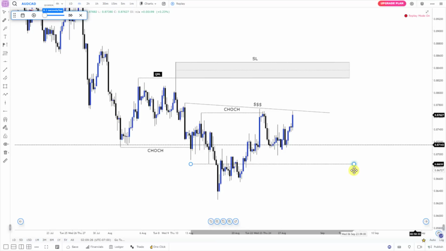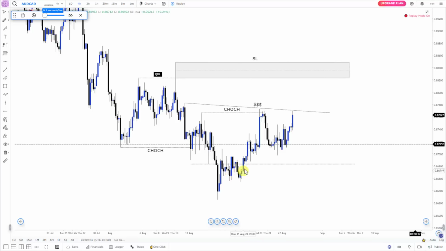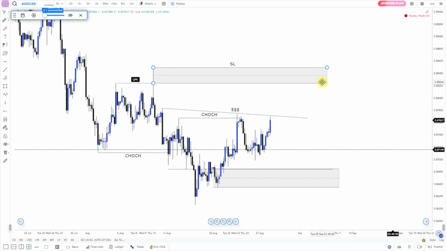And if you try to extend this, you see this is another QML pattern, which I told you that in some cases we do have an MPL, that is a maximum pain level, where we see price takes the low and we see a little retest, price reacts a little more before we see a break of that high that gives us this change of character. Now you can actually mark out this area as another area to trade from. I told you this MPL level looks more like a flip zone. So if you're looking to trade from this particular high right here, what you should note is that this could be your take profit, because price might react to this particular area.